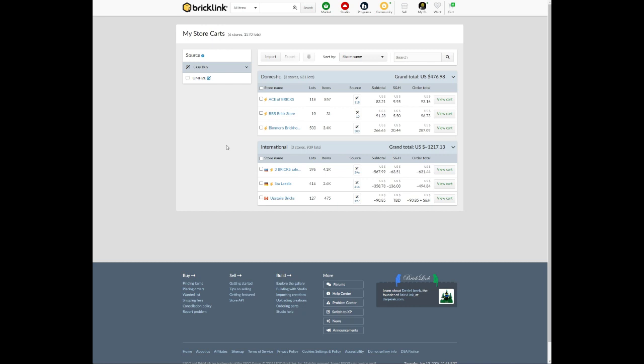Just keep in mind, you want to include all the sets you own that are part of the Ultimate Modular Hogwarts on that list before you import that list over to Bricklink, so that you can get your grand total as low as possible. With the 5 that I included, I ended up with looks like about 17 grand. Your mileage will vary depending on where you live, depending on what Bricklink finds for you, and depending on what sets you were able to take parts from already before you imported the list to Bricklink.